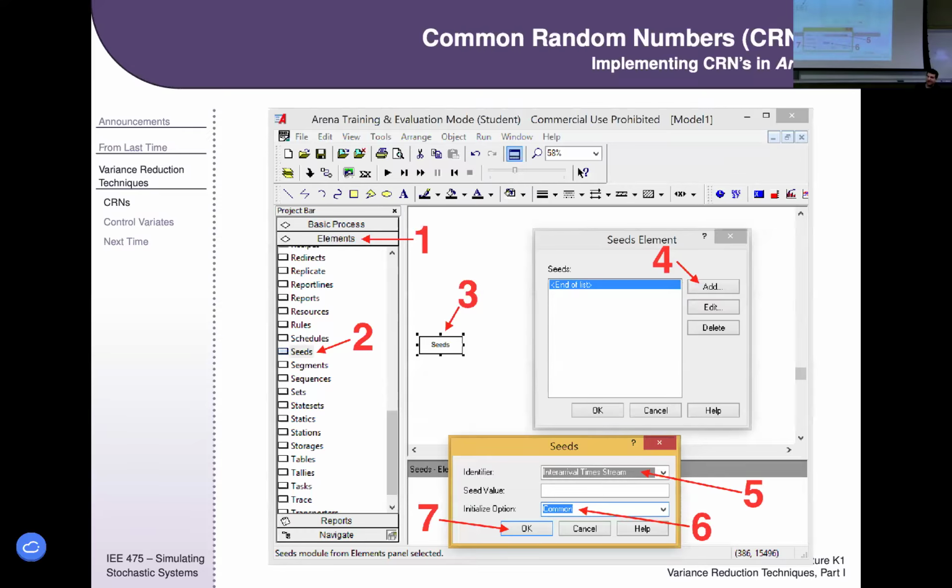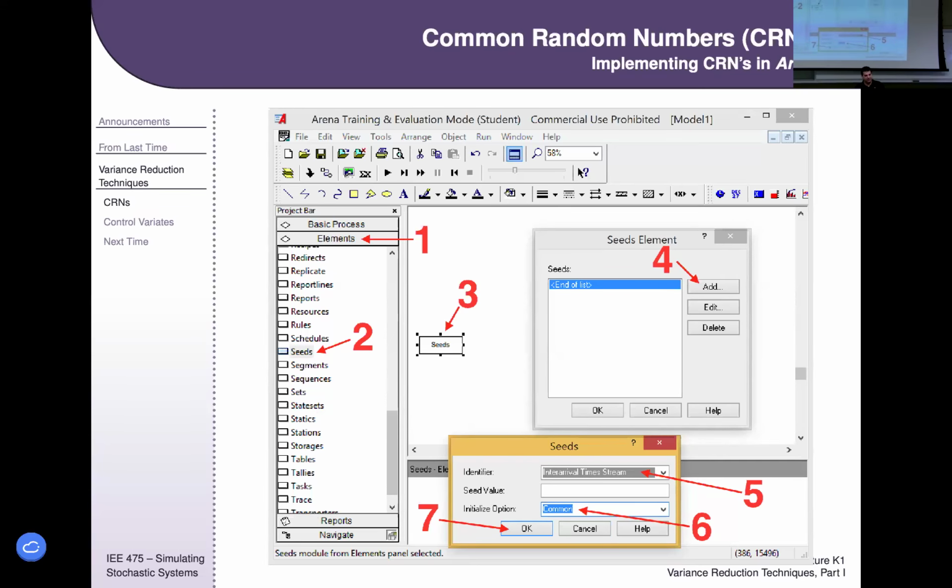So how do you do this in Arena? In Arena, you pull in this elements panel. This is one of the ones that is not included by default, so you have to right click and say attach panel. You pull in these elements, and it gets these old school blocks from like the earliest version of Arena that are still there to do these sorts of things.